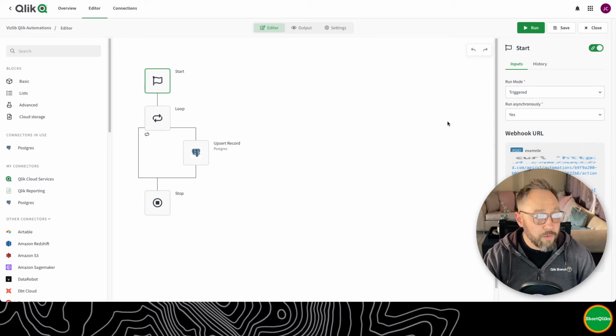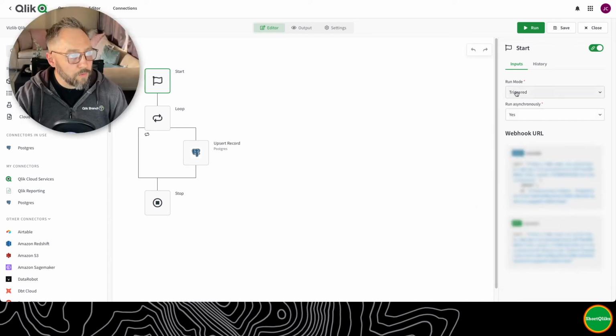But what we need for Vizlib in order to write this data is this webhook URL. And it's awesome that Qlik provides this information here. So after you've set that up, you're going to need this URL right here. This is our post URL required in Vizlib. And then we're also going to define this header as well, this execution token here, so that it can successfully authenticate and then write that information, or start this process, should I say.